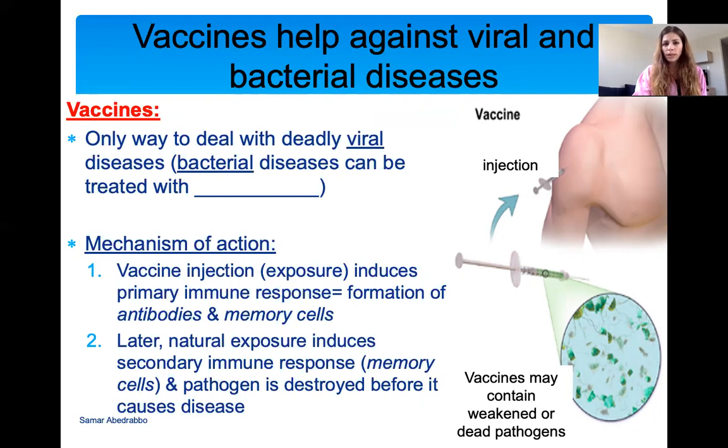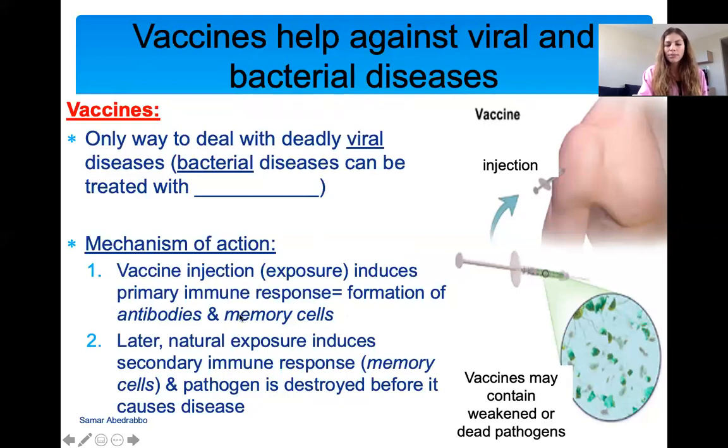This is also what we're doing right now with coronavirus, trying to produce a vaccine that will target the virus so that we don't see any more COVID-19 cases. The way a vaccine works is it's injected. It's not really always injected, because there are vaccines that are oral or nasal, though they're not that common. It's put in you somehow, usually through an injection, and it induces an immune response, which causes your body to create antibodies and memory cells.